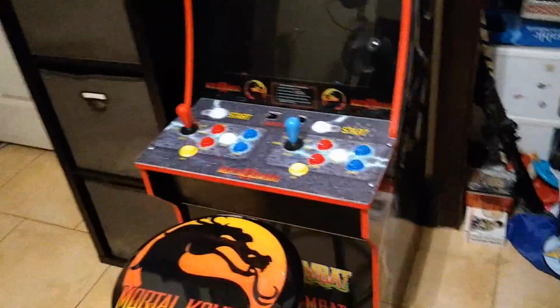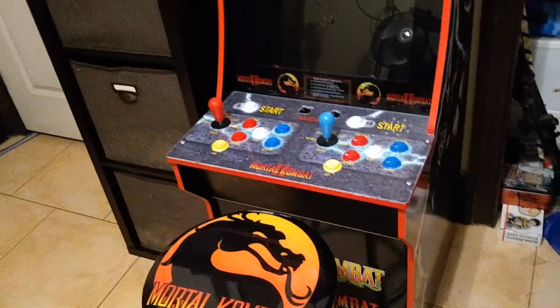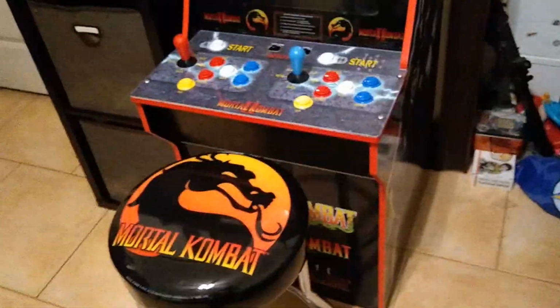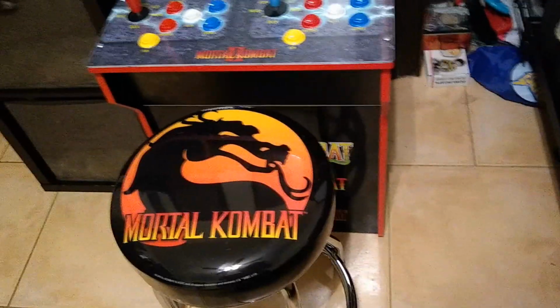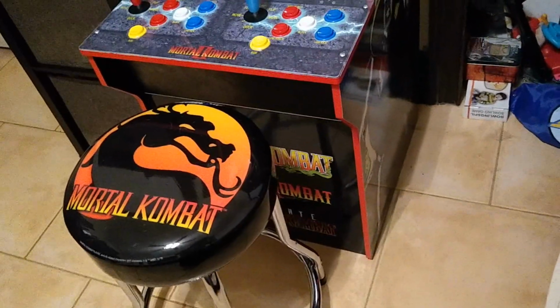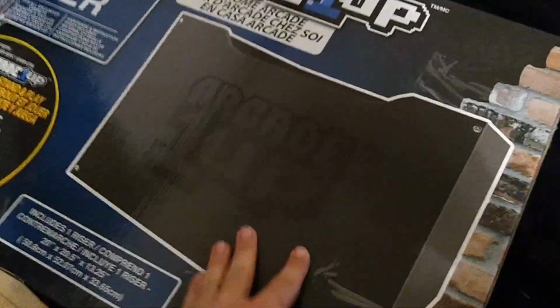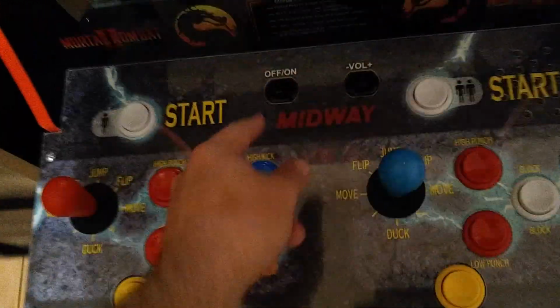So I was like, okay, well that's annoying. It might have been $320 with the riser, but either way, that's such a small difference that you might as well just get it with the riser. Now the only annoying part, which is why I didn't end up buying the riser for Mortal Kombat, is that it does not match, and I don't know why it doesn't. So the cabinet itself is black and red, and the riser's gray. So I don't know, it just doesn't look right. Where at least this one, it's black, so it'll blend in for the most part. But yeah, I'll go ahead and show you without the riser first.